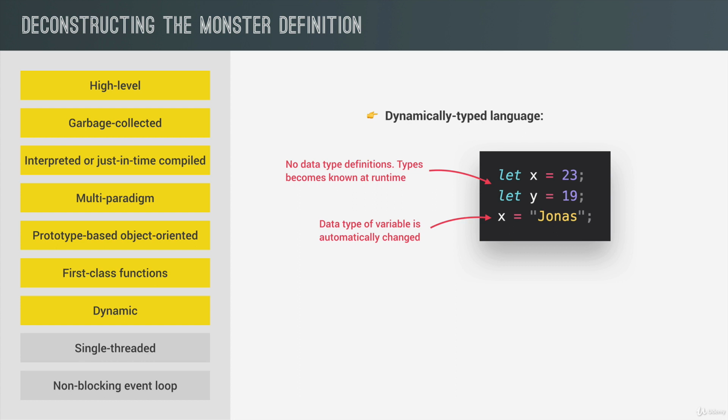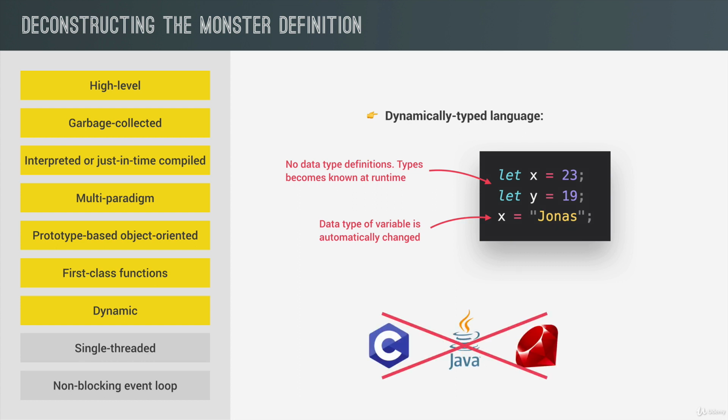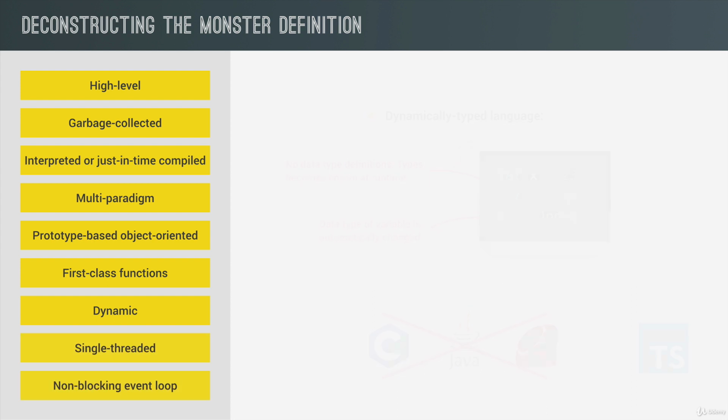Now, the same is not true for most other programming languages, where we have to manually assign types to variables. And this then usually prevents bugs from happening, which is the reason why many people say that JavaScript should be a strongly typed language as well. And if you yourself want to use JavaScript with types, then you can always look into TypeScript. But anyway, let's now finally talk about the single thread and the non-blocking event loop concurrency model.